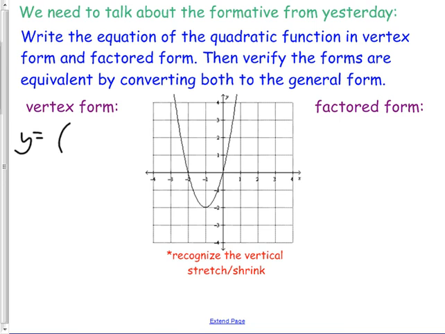Y equals, and then it's something like this, and then you go like this. This would be if the vertex was at -3, -9. Well, this one's vertex is not at -3, -9. So you figure out what the equation is for that vertex form. In a moment, I'm going to tell everybody in class who they're showing it to. I'm going to pause while I'm doing that. Show it to your partner that I paired you up with.